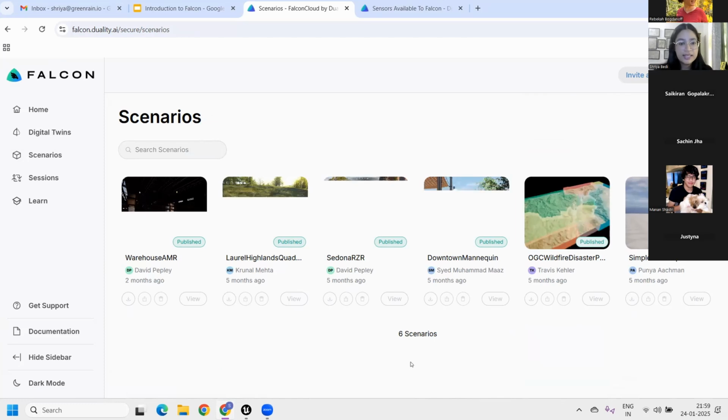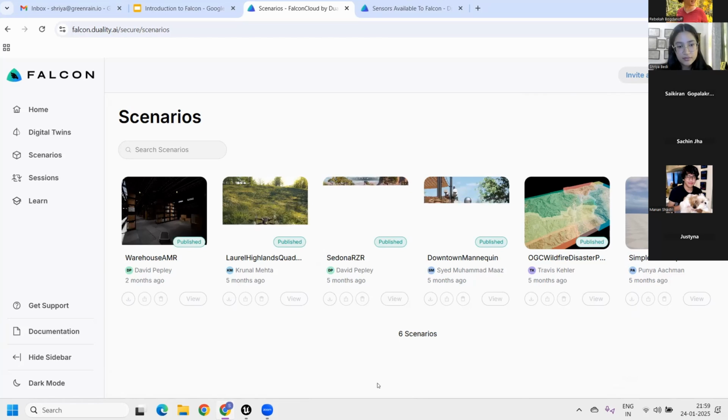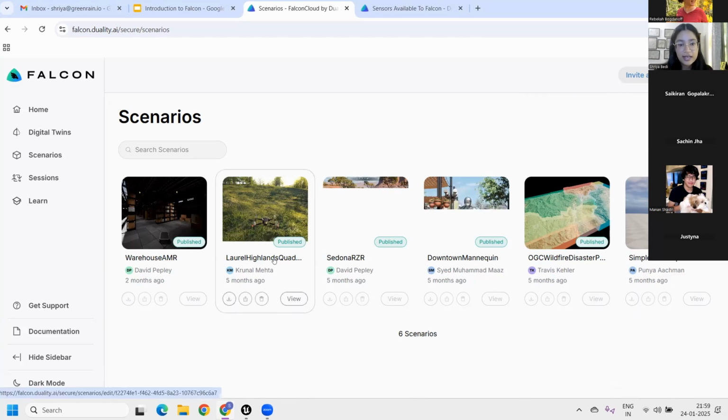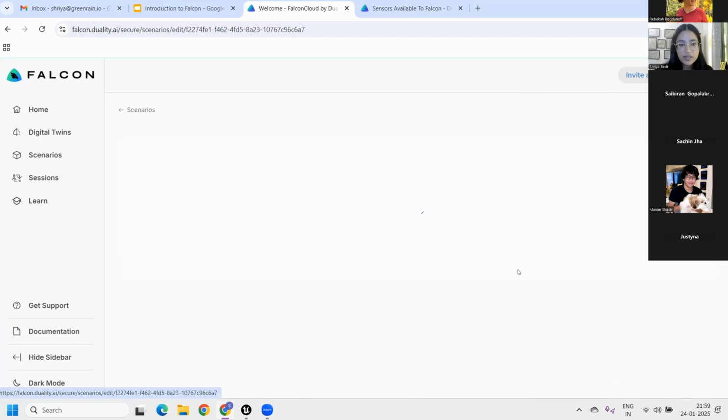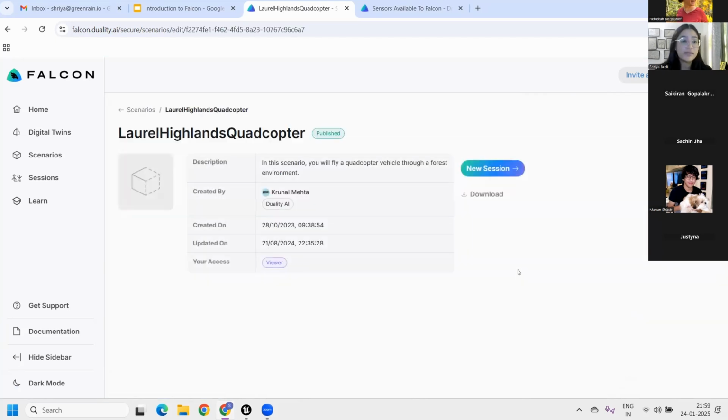So for example, let's say I want to look at, one second, let's just give it a minute to load. Okay, let's say I want to see the Laurel Highlands. So I can click on this and it will show me the details of that scenario.